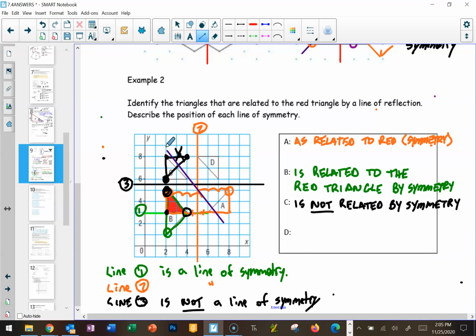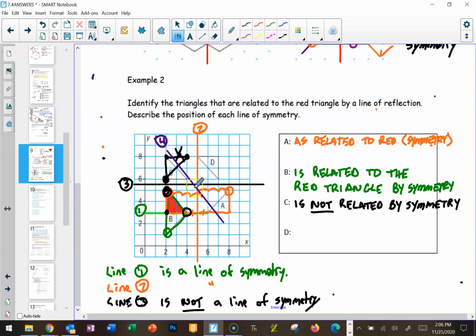Let's see, the point here. So this point is 1.5, and this point is 1.5. Okay, I think I got it. So let's look at that purple line right now. So this would be line 4, the purple line. Now we've got lots of shapes and colors on our red triangle right now, but we had to test it against 4 others, so that's why there's so much stuff. All right, let's have a look.